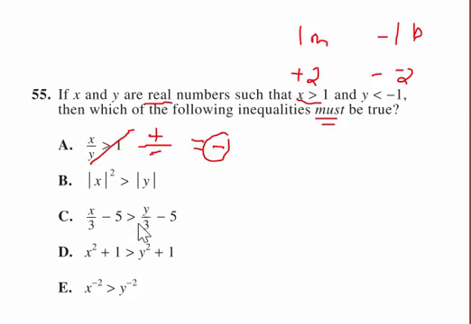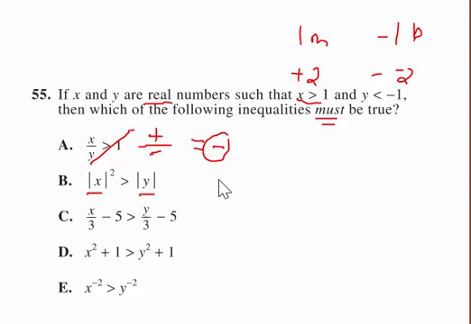All right. Let's see what we can do for B. We've got the absolute value of x squared is greater than the absolute value of y. Now this is good review. Absolute value of a number is always positive. It's the distance that number is from 0 on the number line. So any number we put in here, can we make this false? Can we make this side less than this side?